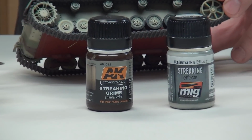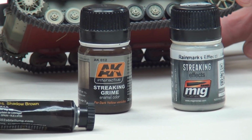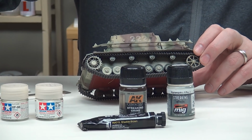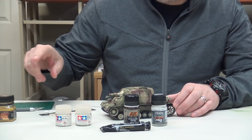And then I also worked in darker brown, this is 502 Abteilung Shadow Brown. So I used that as well, just straight on, and just kind of worked it in. So I'll show you how to do that on the other side as well. It's a little bit different than we did last time.